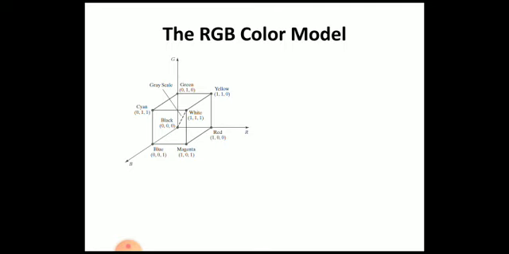So when I say background, what background should the RGB color model have? The answer is black. Black is the background color for the RGB color model. The intensity with which you add the three primary colors will give rise to different colors. For example, let me make you understand with this simple diagram.